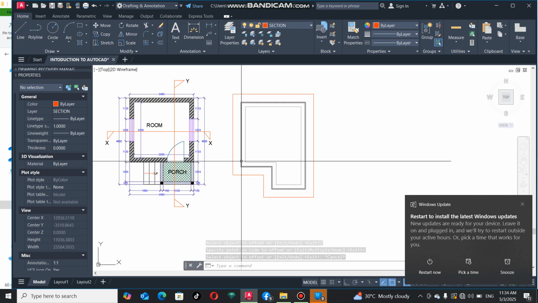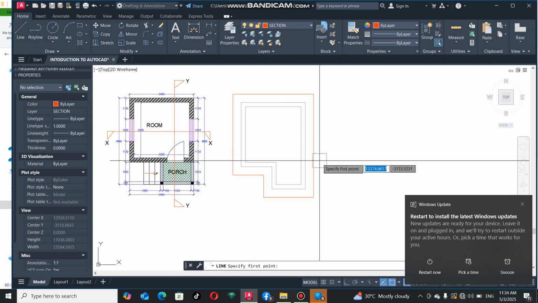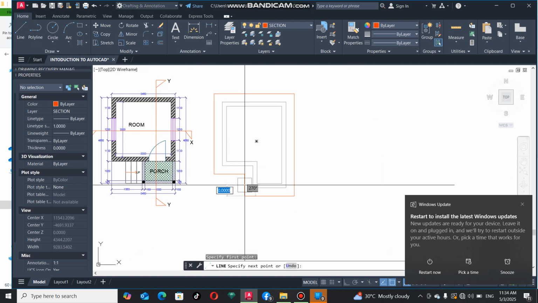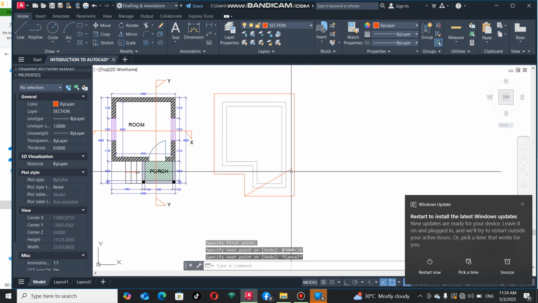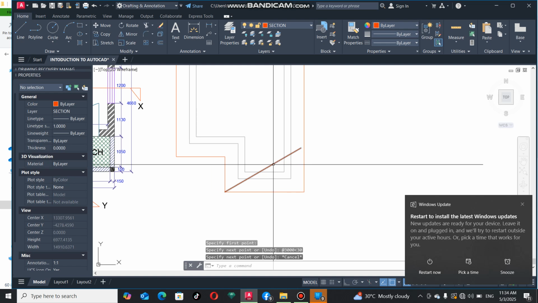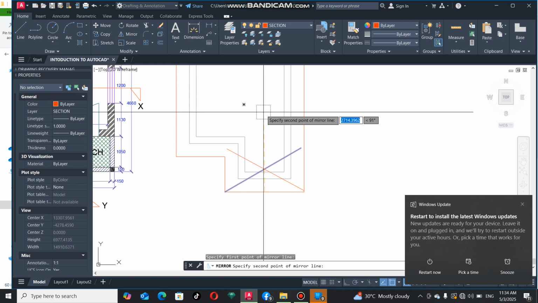So first thing first, we are going to draw this roof plan. The easiest way to do that, you can just pick a line, point here, take it off. Now we need to first of all just write 3000. Let's say from your computer you press at 3000 less than the angle you want, let's say 30 degree. 30. Now you can see this now. So what are we going to do? We click here, click on mirror, click here, we'll take it up.